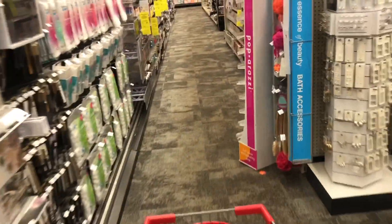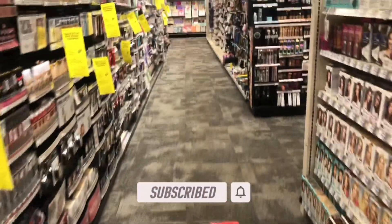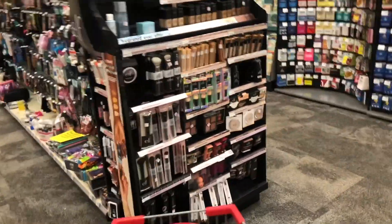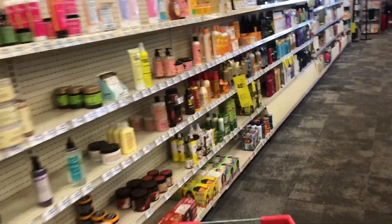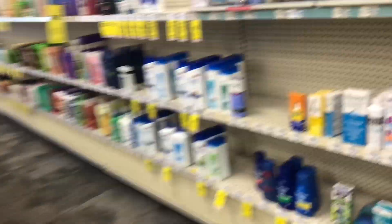Welcome back! We are inside CVS and I'm going to do something different. A big shoutout to Savvy Coupon Shopper — she typically will preview the new week ad starting at CVS. The new week at CVS starts this Sunday, December 12th, and goes through Saturday, December 18th. These are going to be some amazing deals that I feel like we could utilize.